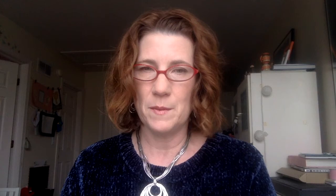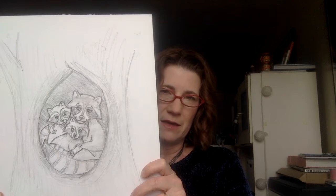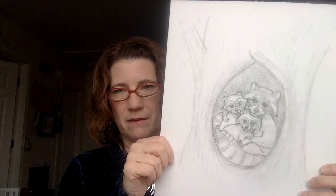Once I figured out those thumbnails — and sometimes I'll do a grander rough sketch but for this one I did not — I moved straight on to the final piece and did a pencil drawing. All of my work is based off of real drawing; I don't do any drawing on the computer — I finish it digitally but everything is done by hand. For this one I did a little bit of value work, because I knew I wanted that nice dark background to have them pop out.